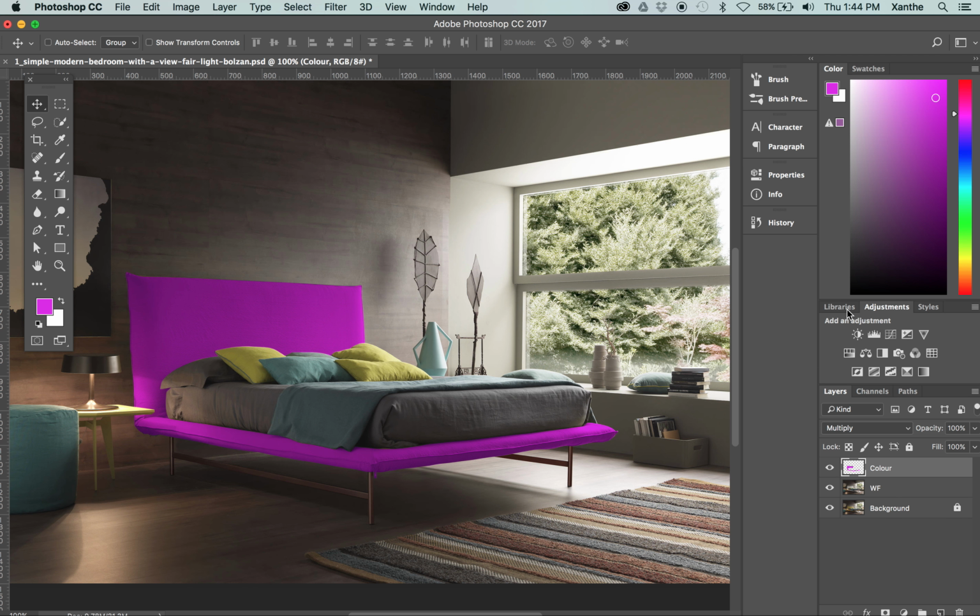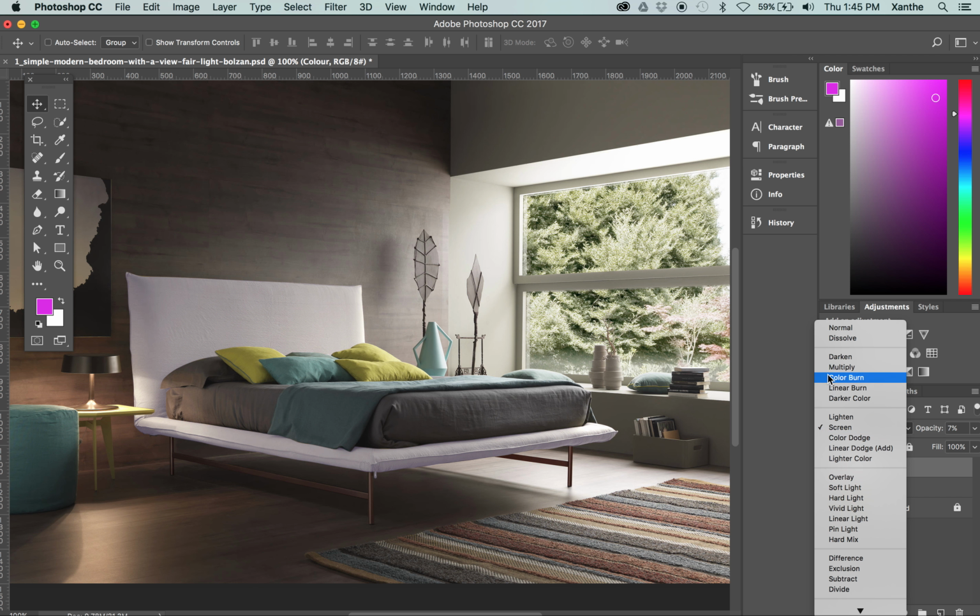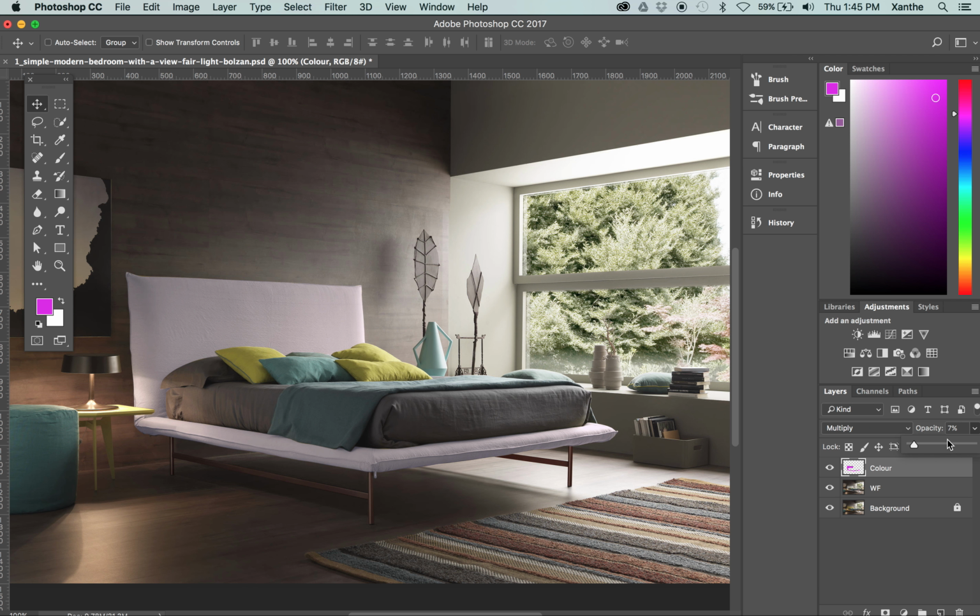Some focus on the dark, and the others focus on blending with light. So for instance, screen brings out a lot of those whites and removes a lot of those dark colours. So have a bit of a play with that and explore that, because that's a lot of fun and you can get some really cool and interesting effects using colour. And there's also opacity, so don't forget that. I'll just put this on multiply, but you don't actually have to have it at 100%. You can start making it subtle, and I do recommend that subtle is probably your way to go, particularly with a colour like this.